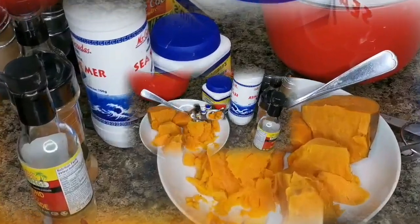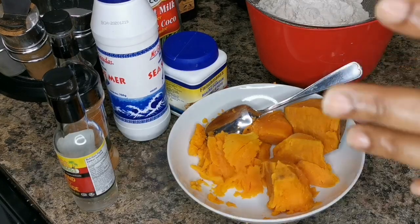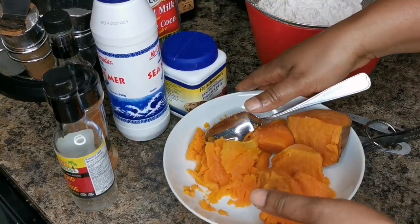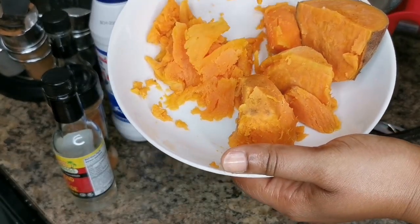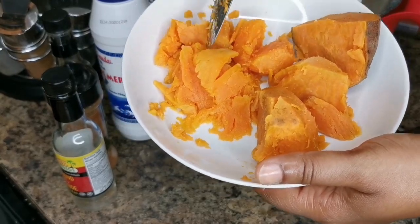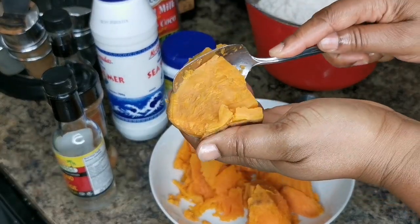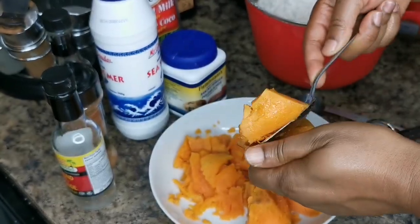Now guys, we're gonna bake some sweet potato bread. All right, so what I did here, you can put the sweet potato in the oven, in the microwave, or in the toaster oven. What I did here guys, I just cooked it on the stove, and as you can see, I don't make it mash out and soft. It's a little bit hard, and this is how I'm gonna do it, because when it gets too soft, it takes up too much water. All right, so this is how it's looking, and I just scoop it out just like that.